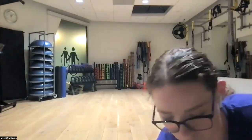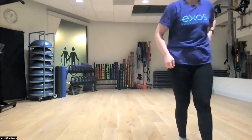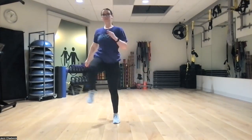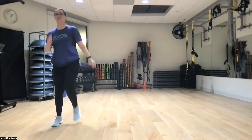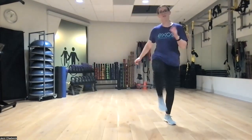Starting off with our lateral skips. 3, 2, 1, and go. So starting on whichever side you like. Like I said, you can start with a march here. So you can do a few marches going to the side. If you don't have the space, you can just do a skip in place.